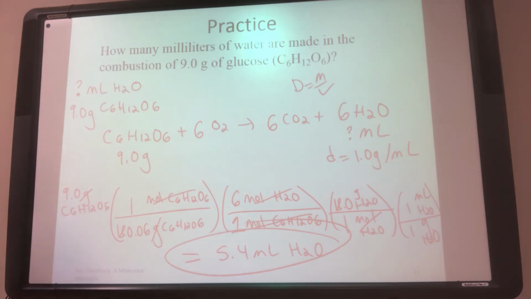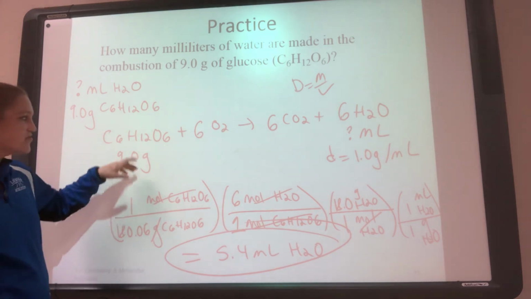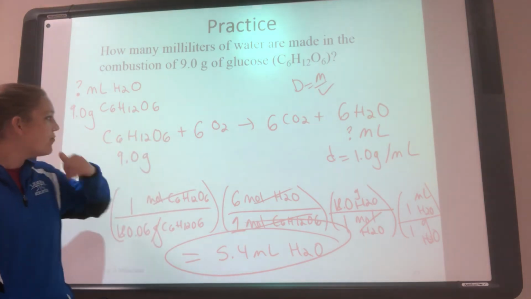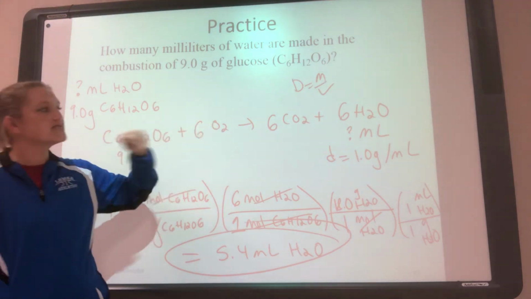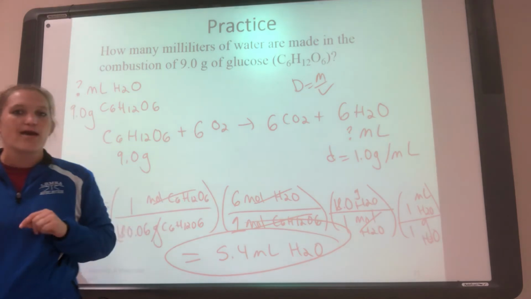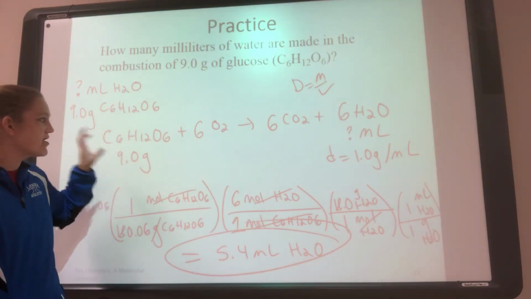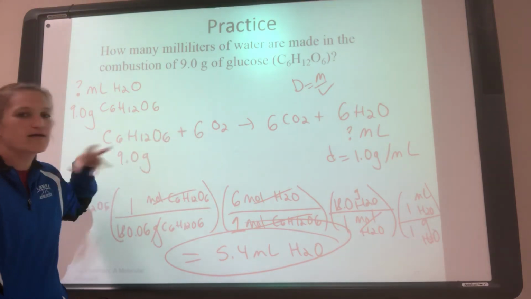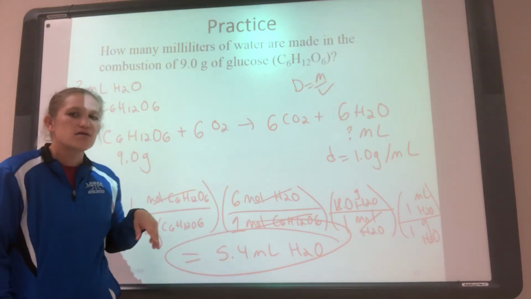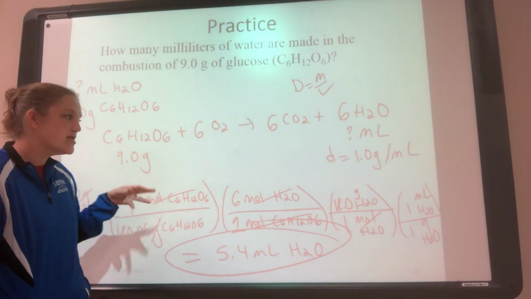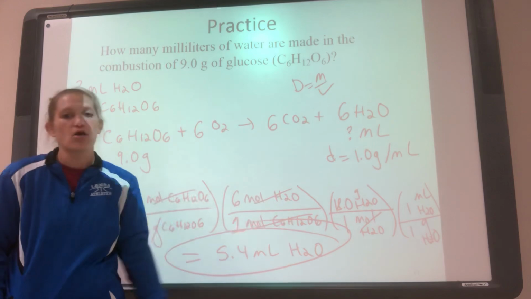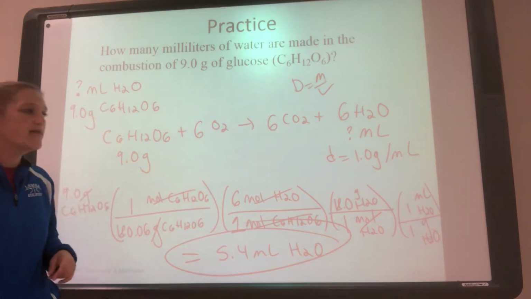Now, in the next lecture, we're going to talk about, so far we just talked about going from one to the other. But what if I have some of this and some of this, and I want to know how much I'm going to make? How do I figure out how much I'm going to make if I know how much I start with of all my beginning ingredients? Say I'm trying to make cookies and I have all my ingredients. How many cookies am I going to make? That's what we're going to talk about in the next lecture.